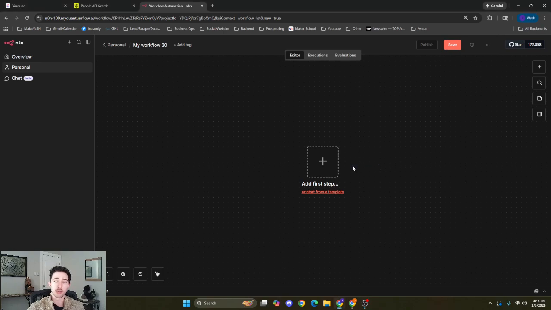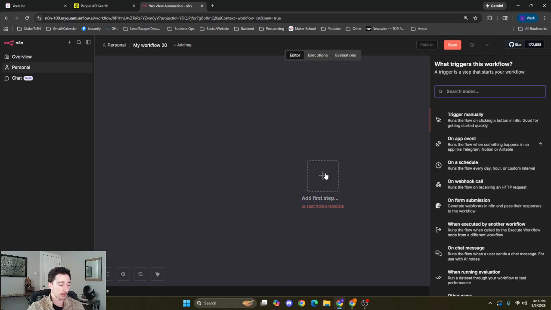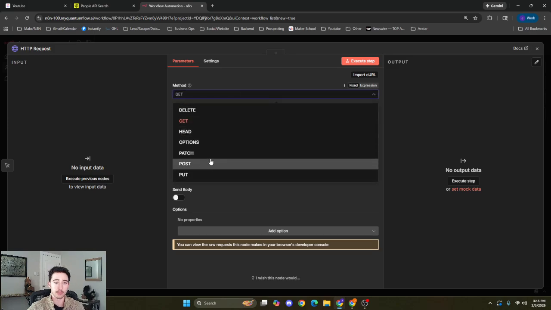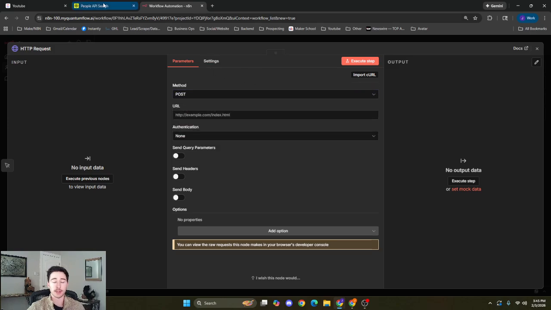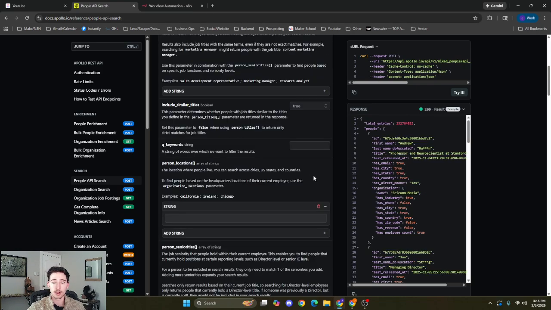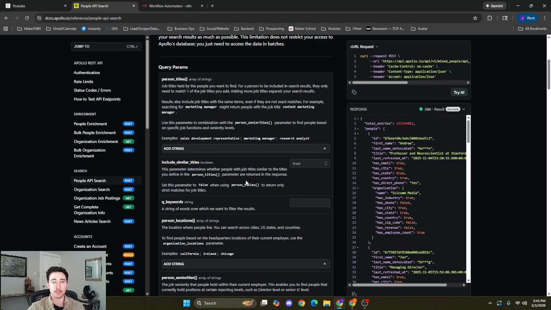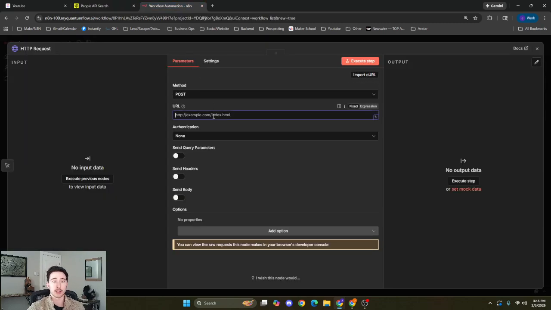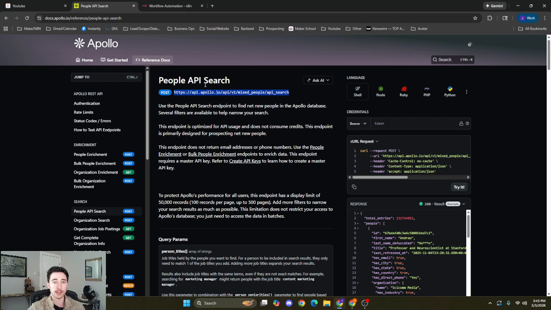Okay, now I'm going to show you a quick little tutorial of how to actually utilize an HTTP request. So you go HTTP here, and then let's go post. Well, we actually don't need to do any of that yet. I'm just going to show you in Apollo, for instance, so I'll show you kind of what's going on here. In the API documentation, you're going to have a couple things. One, the API endpoint, right? That's the URL we use to actually target what we want. So we put that there. In this case, let's say people search.